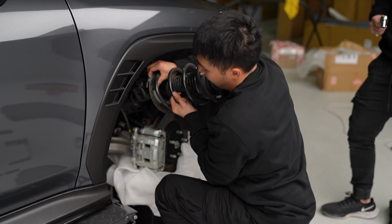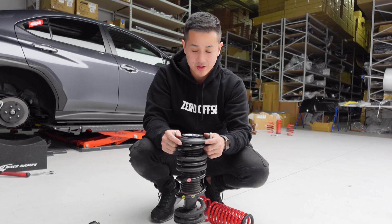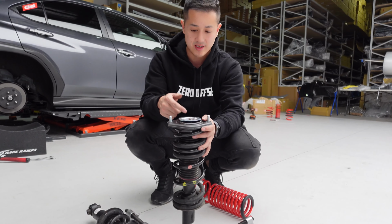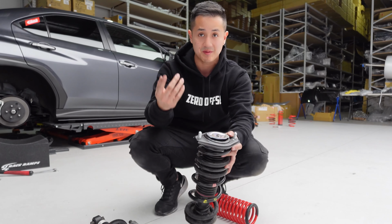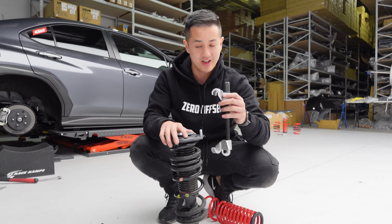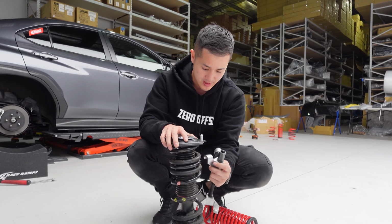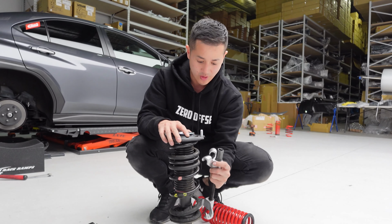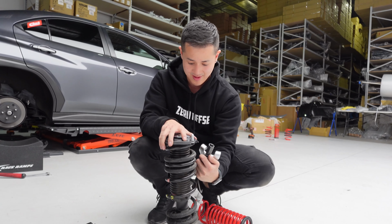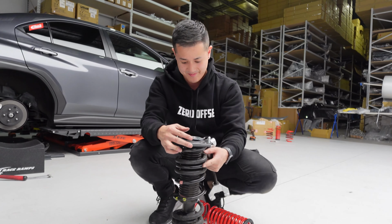So guys, removing springs is a bit more difficult than coilovers because you have to actually remove the spring itself. You might think it's easy and you just undo the top bolt and it comes out, but this spring is going to come launching at you and you don't want that to happen. Got to use these guys. This is essential in order to not hurt yourself. All right, so now I'm going to attempt this and hopefully it goes all right.